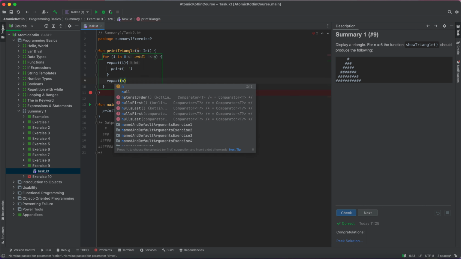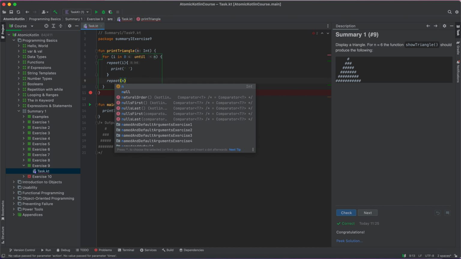So i is 0 for the first time, so n minus 1 times we have to print this hash, and finally we have to print ln because we need a new line.